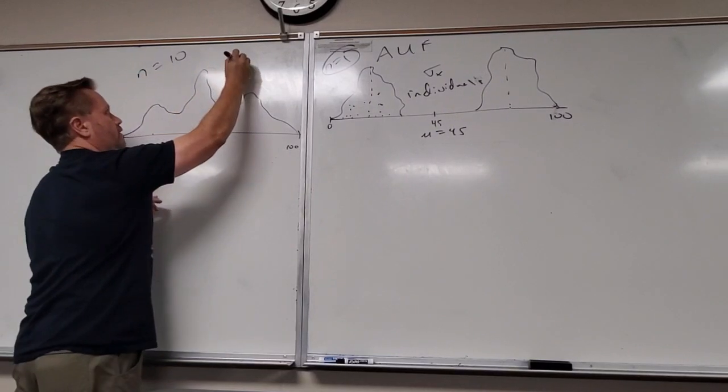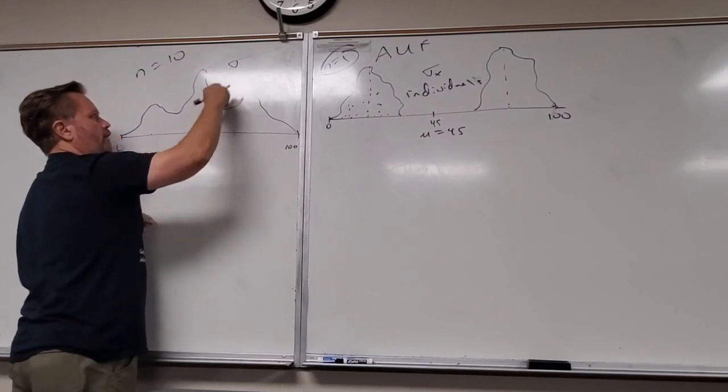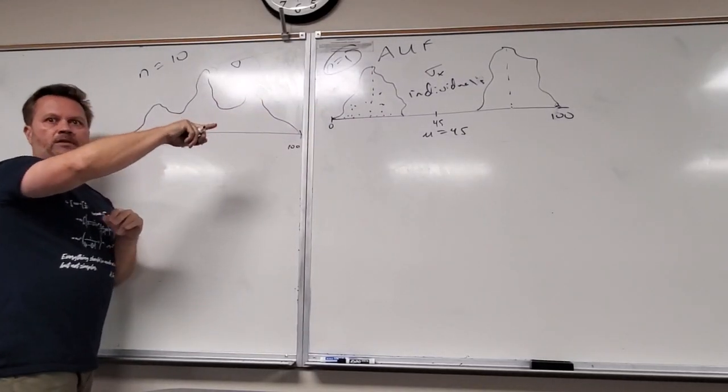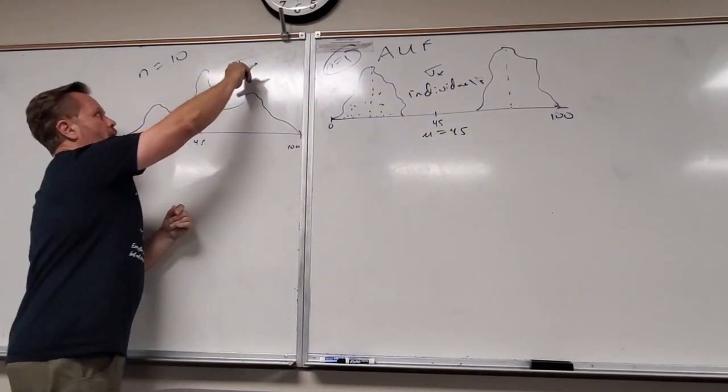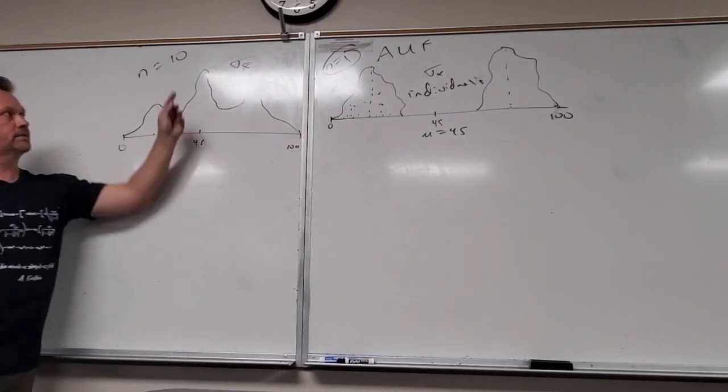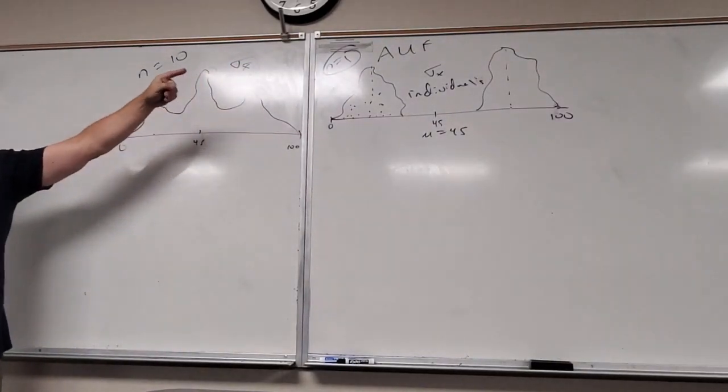So does it make sense, the symbol I want to use for the standard deviation for this picture? This picture was created from that one, correct? They are connected. But I want to use a slightly different symbol. I want to use this. That's the standard deviation of the sample means.